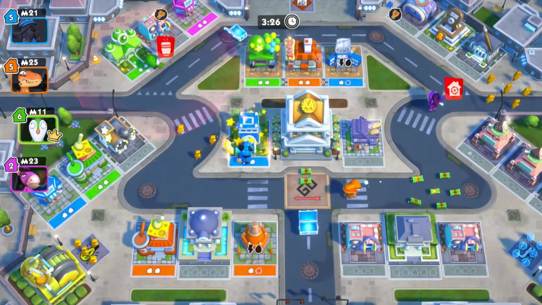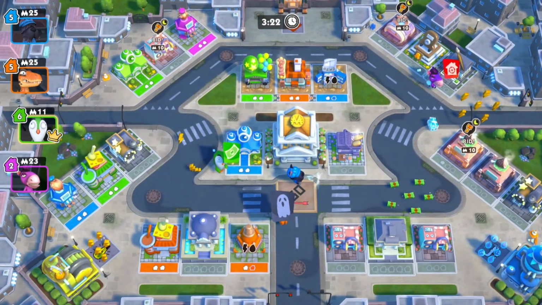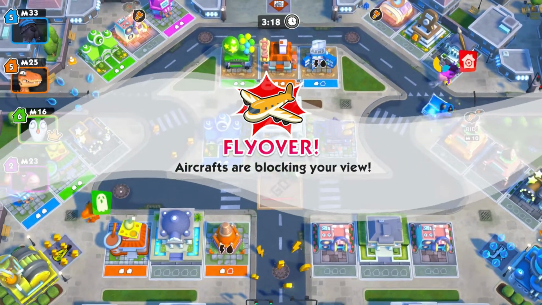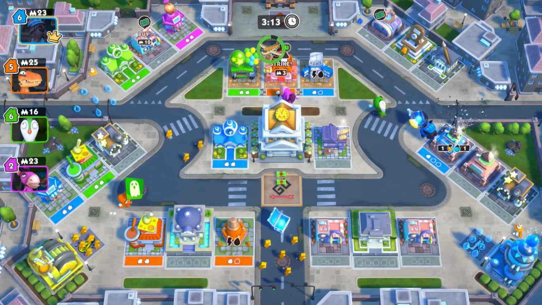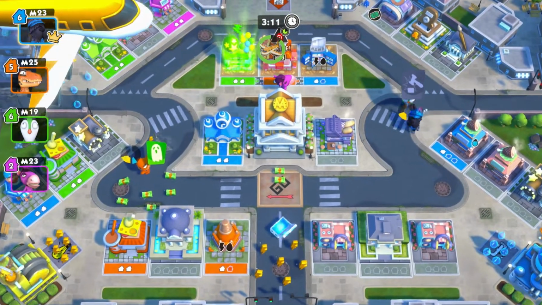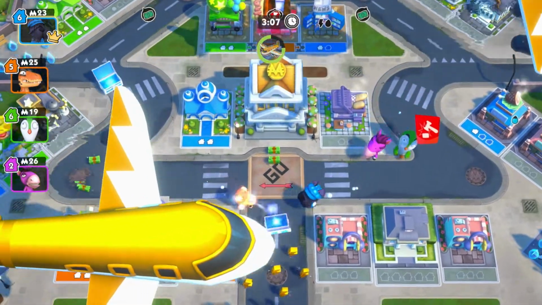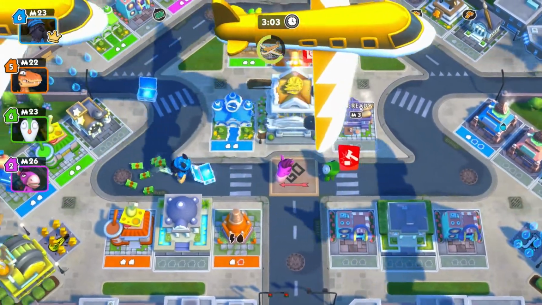Let's see if we can upgrade this one. Yeah. Incoming event. Flyover aircrafts are blocking your view. No. Bye. Water, I need water. Go away. Go away. I need water. Where was water? There's water.